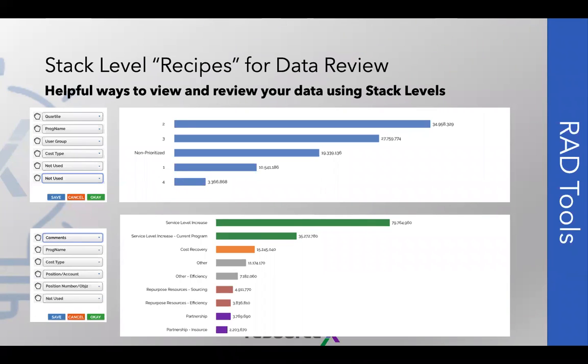But that way, if you have gone through this exercise, you can identify any programs that meet those particular insights or comments for your organization. So, a service level increase, you could then click on that and see every program marked for service level increase. Same for cost recovery, partnerships, etc.